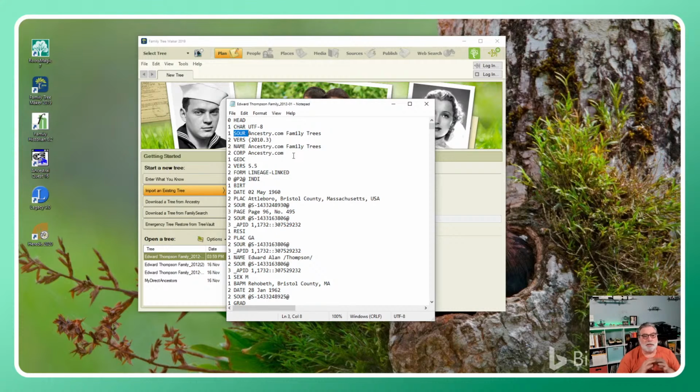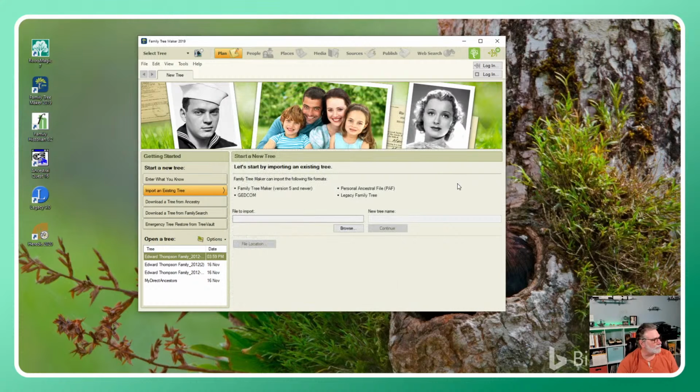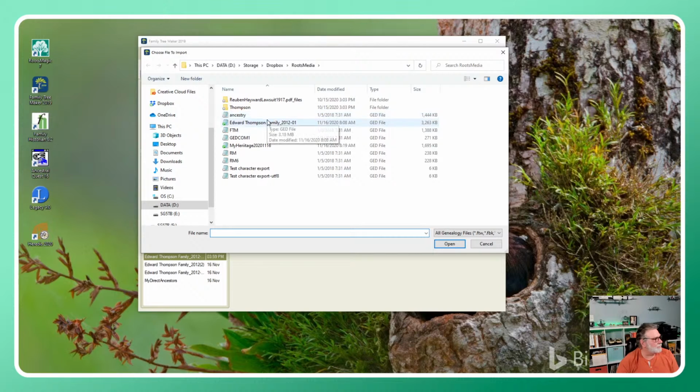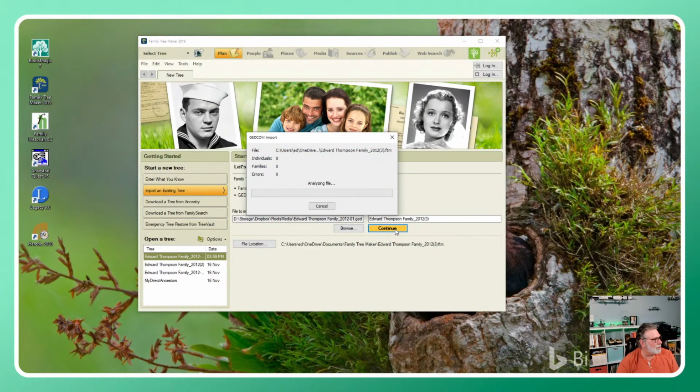It could also be that a lot of programs went ahead and supported UTF-8. The difference between ASCII and UTF-8 is, at the very basics, the ability to handle foreign characters. So if you've got anyone who wasn't British or Irish or from the UK in your family tree and need one of those special characters, you definitely want to export it in UTF. All right, so that's how it's going to know it's importing from Ancestry, and it's going to know from the file format that this is a GEDCOM. So let's find it and import it.